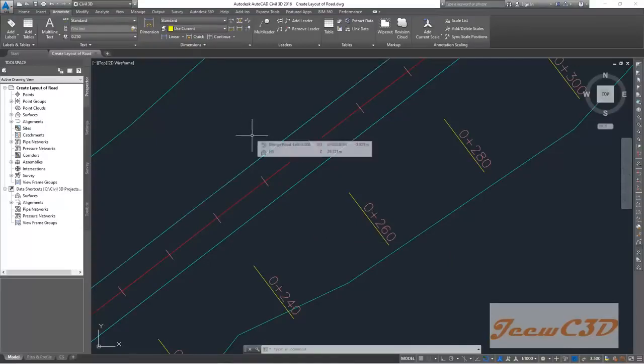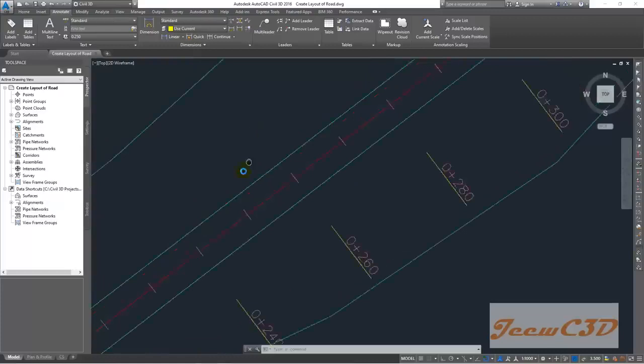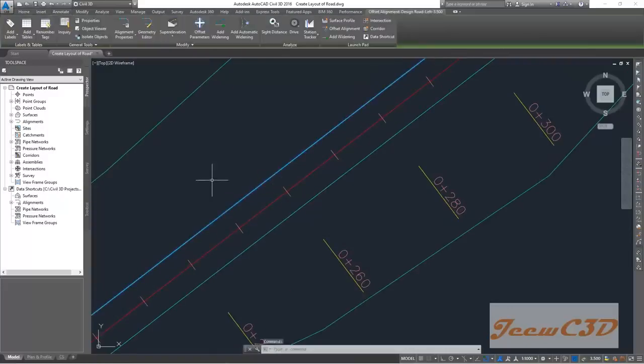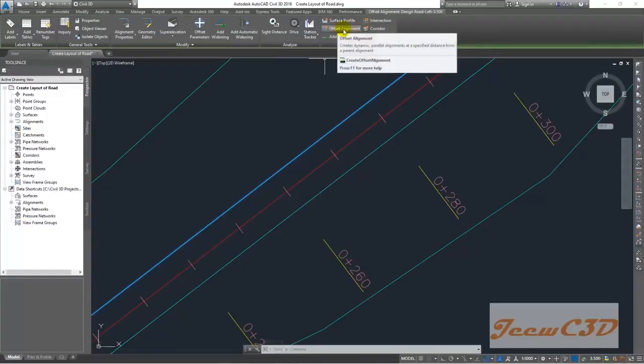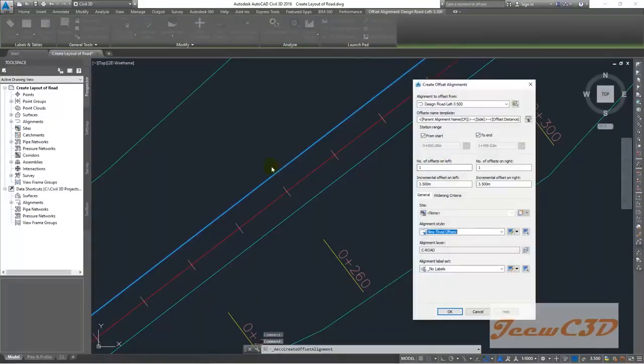Then I am going to have the hard shoulder here. The hard shoulder is 1 meter from the plane edge. So I click a plane edge offset assembly. Then I go to offset alignment here from the ribbon. This time we will have the offset alignment to the left side only, because you can't come into the right side because it is the plane inside the right edge. So we will be having only the left side, and it is 1 meter, and we will stick with the new road offset style.